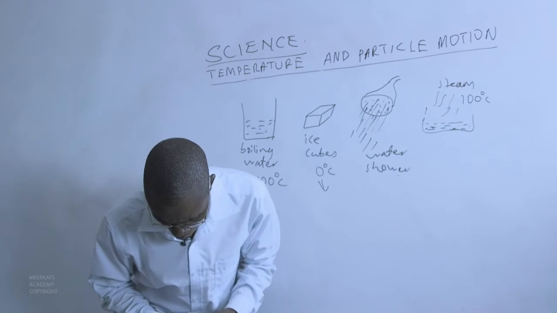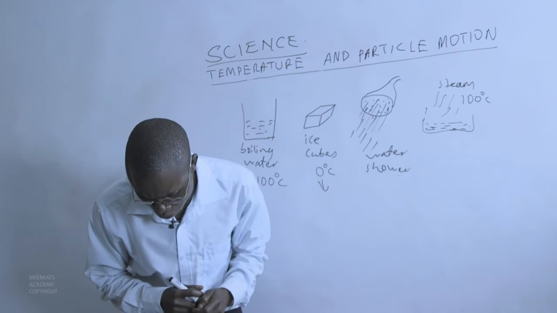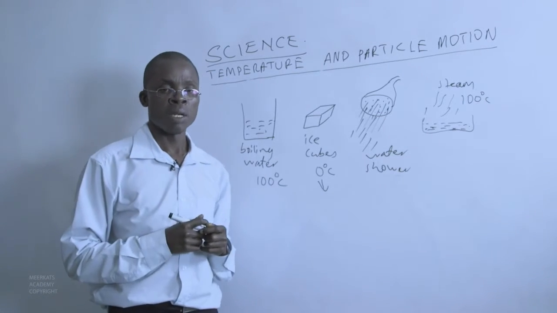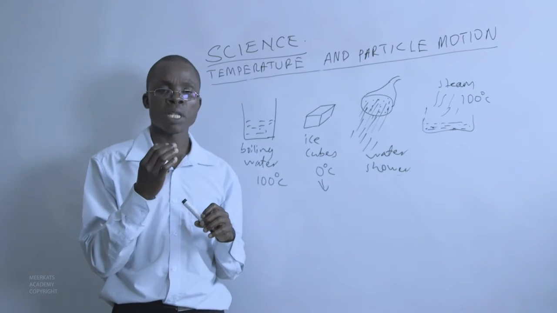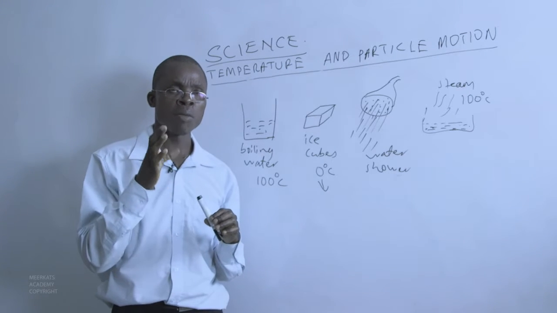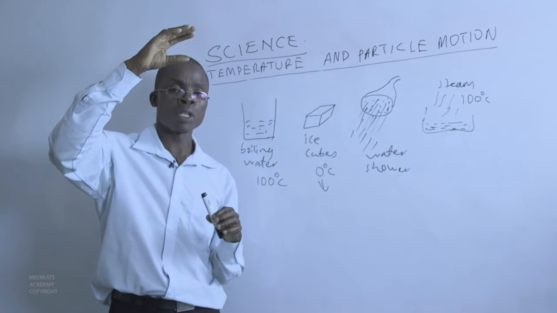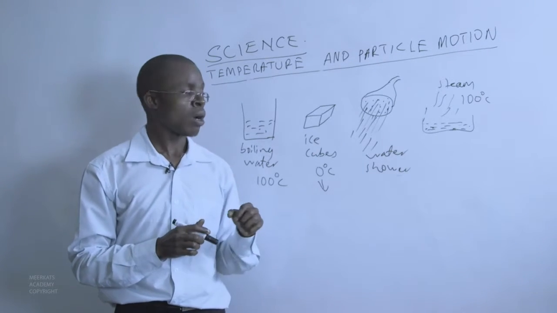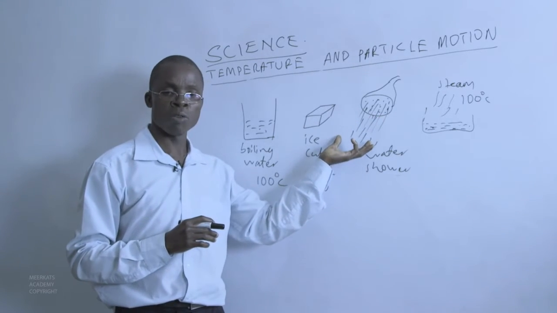Lastly, where does the speed of the water particles in the shower water fit into this? And this is the point I said I will come in to explain later. Look at the water as it comes out of the shower. It comes out at a relatively high speed, because remember, this water is coming from maybe a tank that has been raised up there. Because of the potential at which the water is flowing, it will come in very fast.